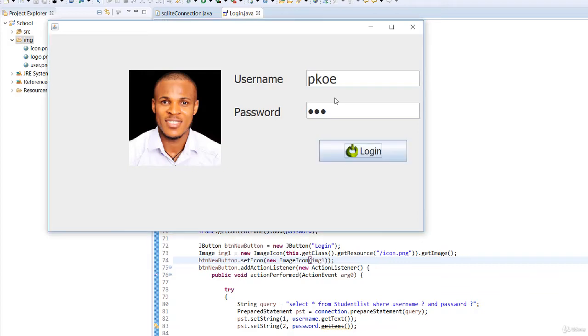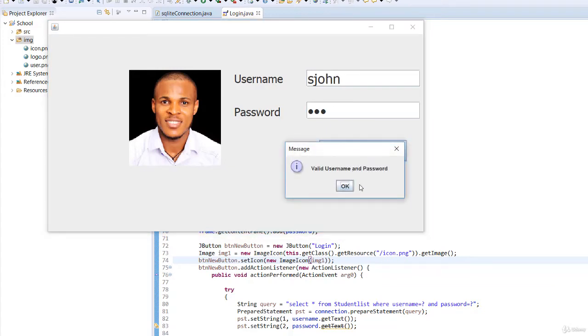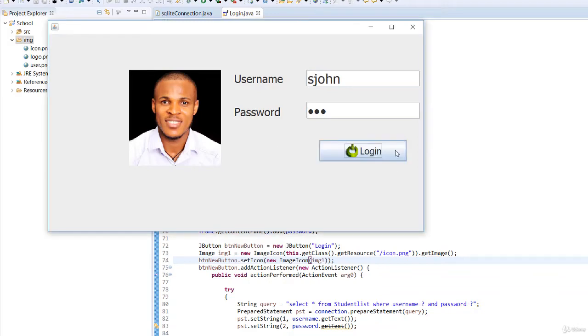Okay, let's go ahead. John, hit valid username and the password. You see that this is really working out fine. So I believe that we are moving together, and it's really very interesting.